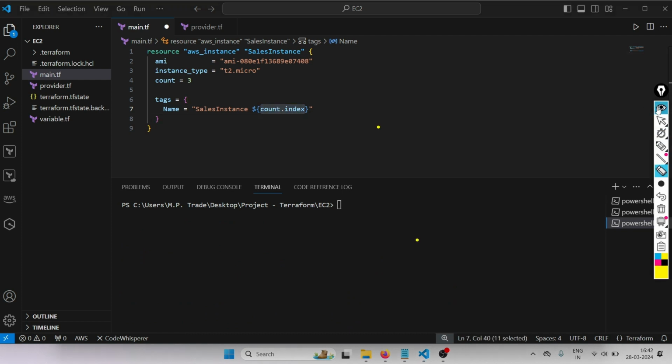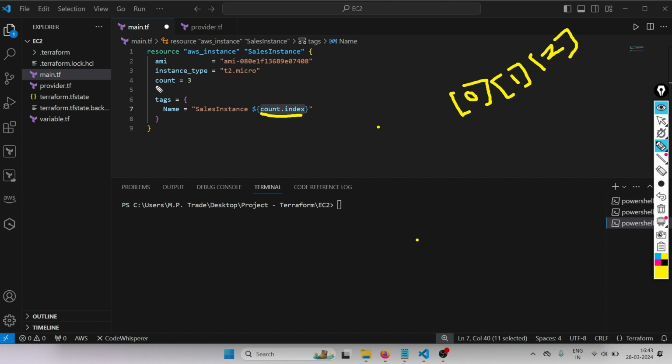Let me show you one thing. Whenever you create it, count.index will go like this: it starts with 0 in a square bracket, then the next one in a second bracket, 0, 1 and next 2. So this is the 0, this is the 1, this is the 2.